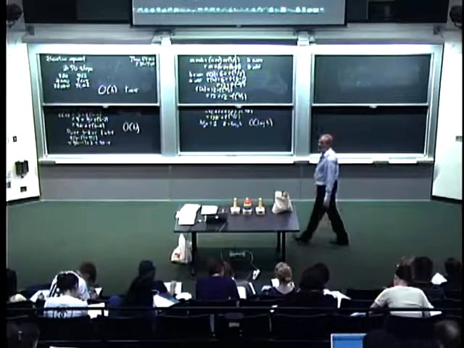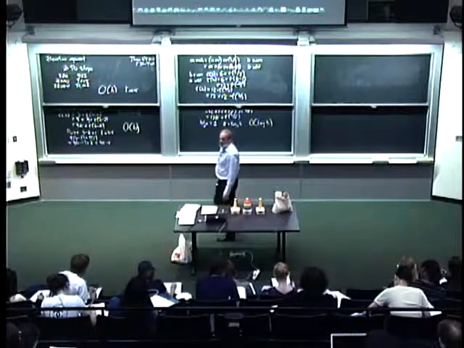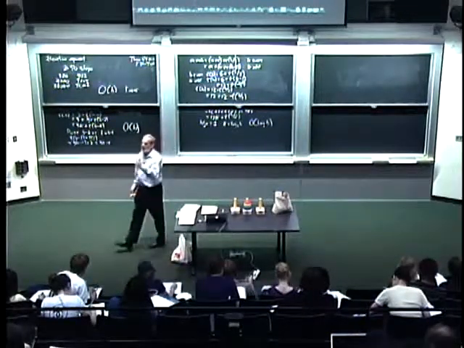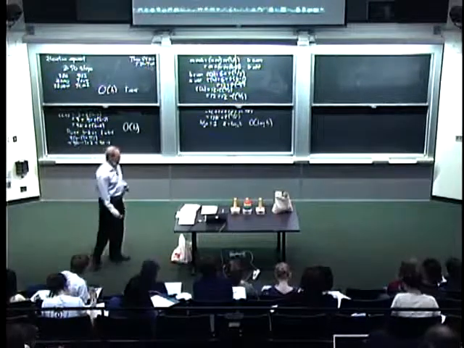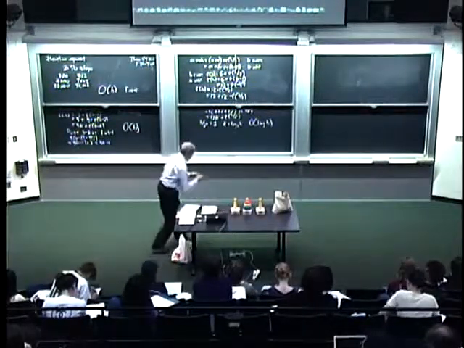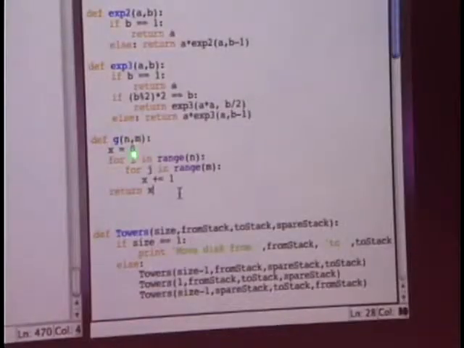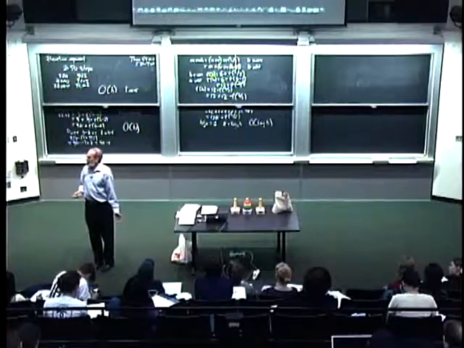Okay, let's think it through. I've got 2 loops. Right? We already saw with one of the loops, it looked like it might be linear depending on what's inside of it. But let's think about this. I've got 2 loops with G. What's G do? I've got an initialization of x, and then I say for i in the range, so that's basically from 0 up to n minus 1. Inside of there, I've got another loop for j in the range from 0 up to m minus 1. What's the complexity of that inner loop?